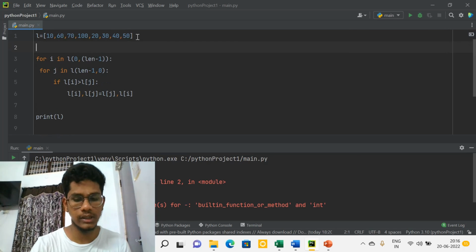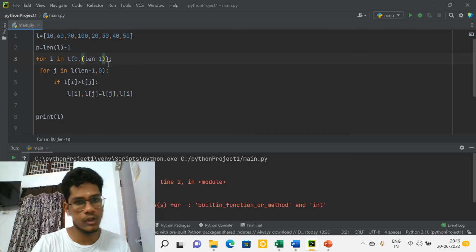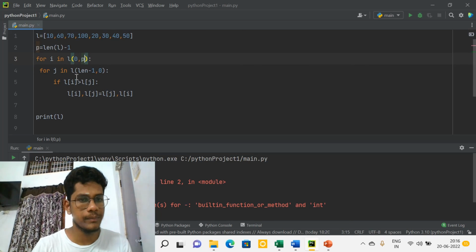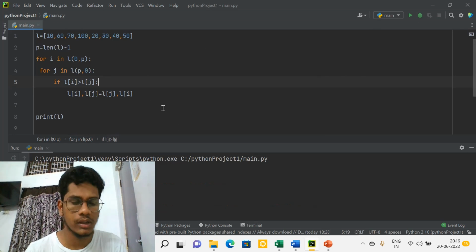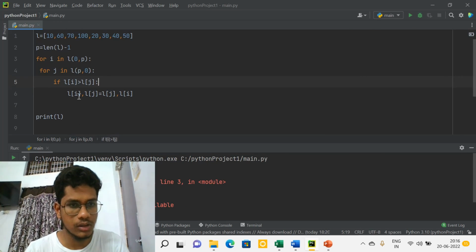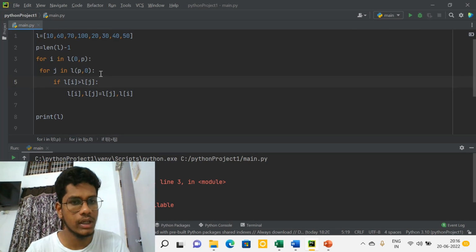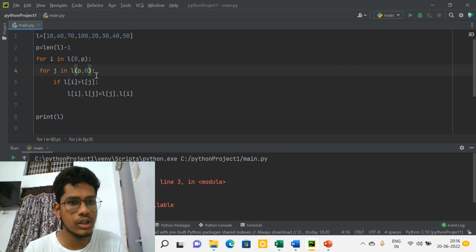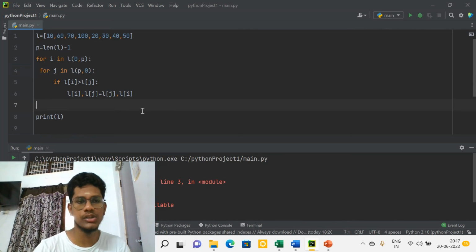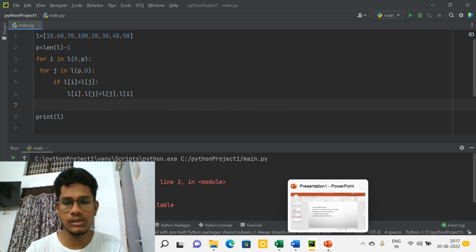For example, take p equals to length of l minus 1, p comma 0, l of p comma 0. List object is not callable. Okay guys, no issues. We'll solve this in the next videos.